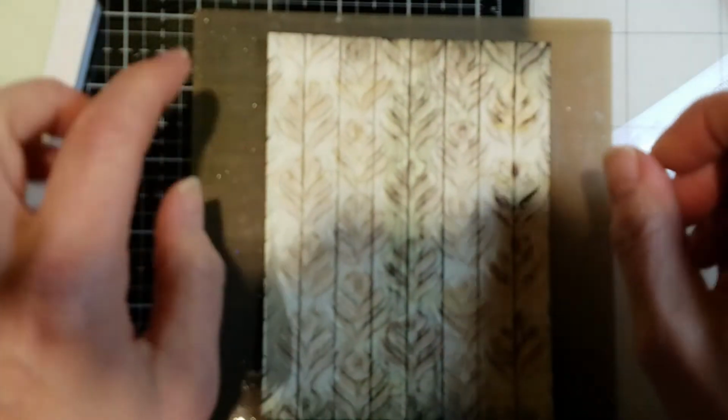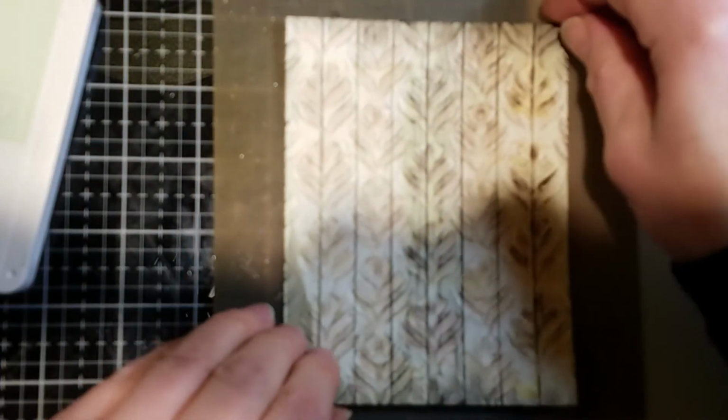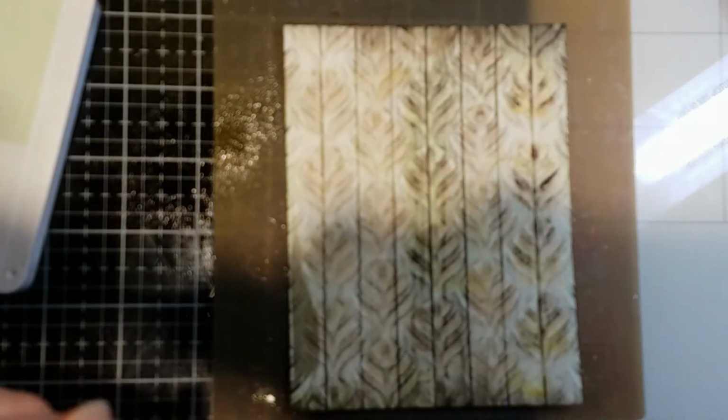And again, if you wanted to, you could do some splatter. You can take some of your shimmer spray, which maybe I will add a little. Always good to have a little bit of bling, a little bit of shimmer. Okay. So now there's that. I don't know if the camera picks that up or not, but it's got a little bit of a shimmer to it.